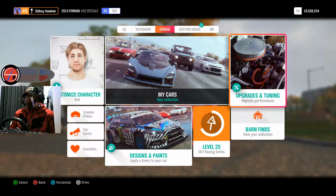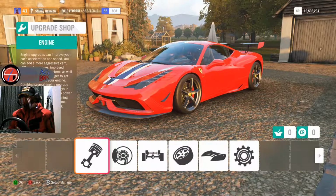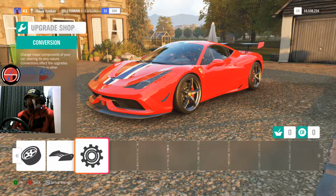So, I'm using the factory paint, so nothing to show there. I really respect Ferrari in red, even though Ferrari themselves paint some of their cars in other colors. I will choose red anyway, because it's Ferrari. I really love their red, it's just so good. So, let's start with the upgrades for this car.